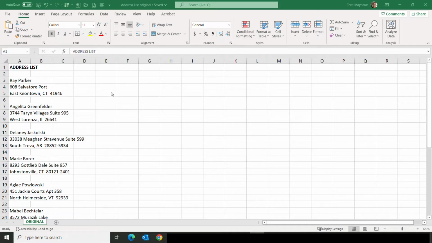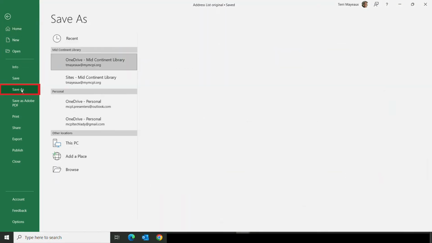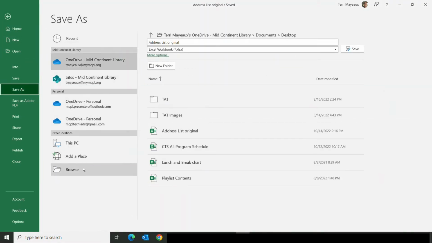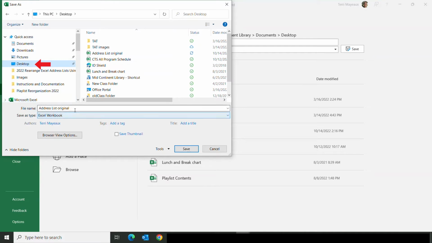So to start off, I'm going to go up to File, and then I'm going to come down to Save As, and I need to browse. I'm going to save this on my desktop, so I'll click on Desktop on the left here. Instead of calling this address list original, I think we'll call it original 1.